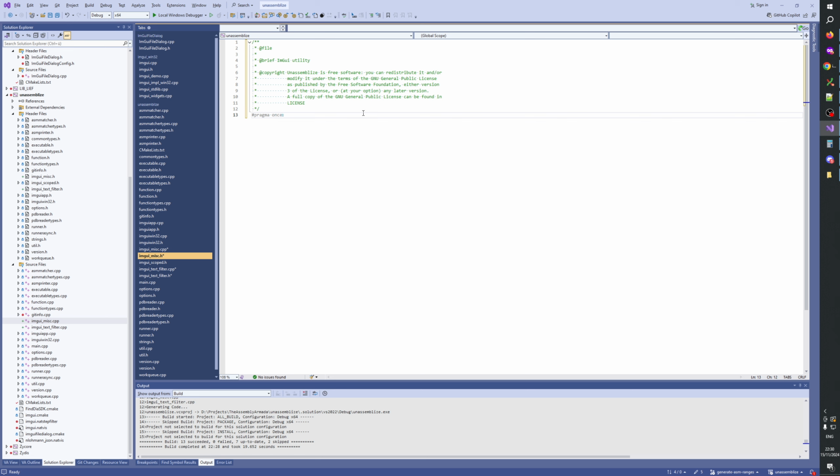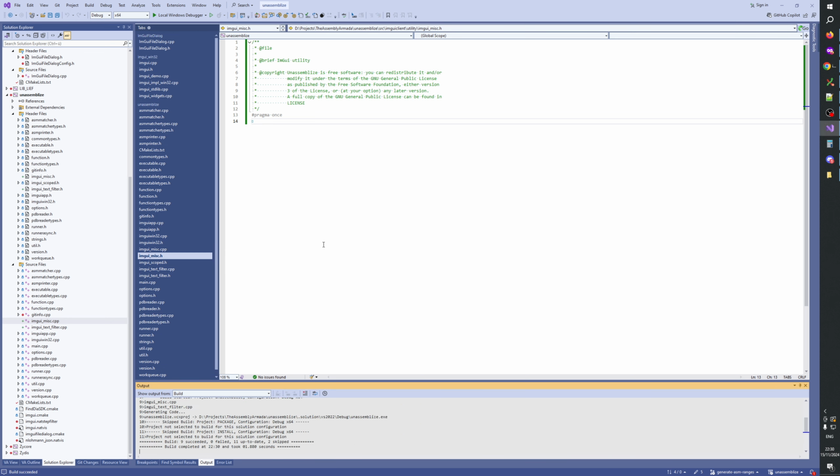Pragma once. Includes MGUI misc .cpp, MGUI text filter dot header, sorry, dot h. There we go. Okay, so this should compile for starters.